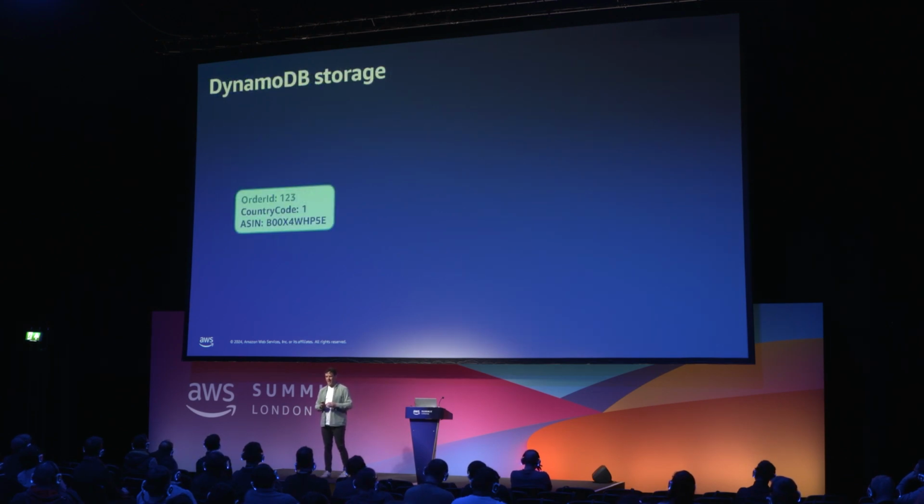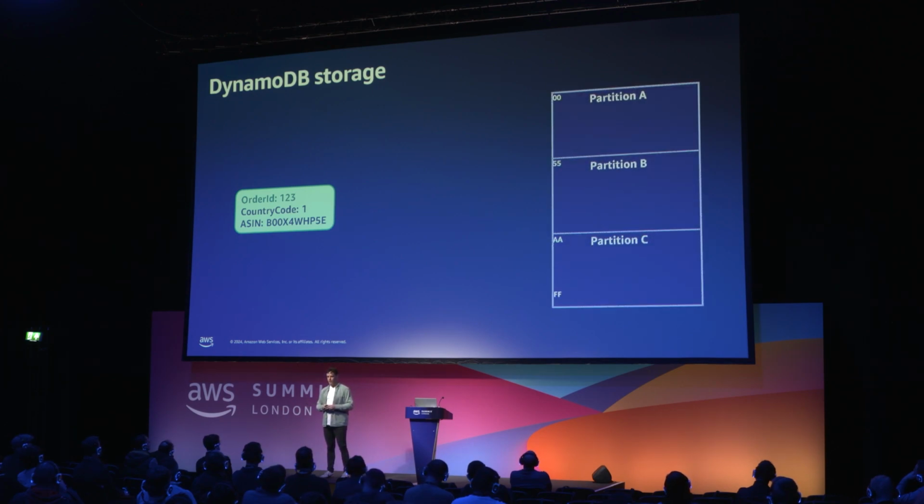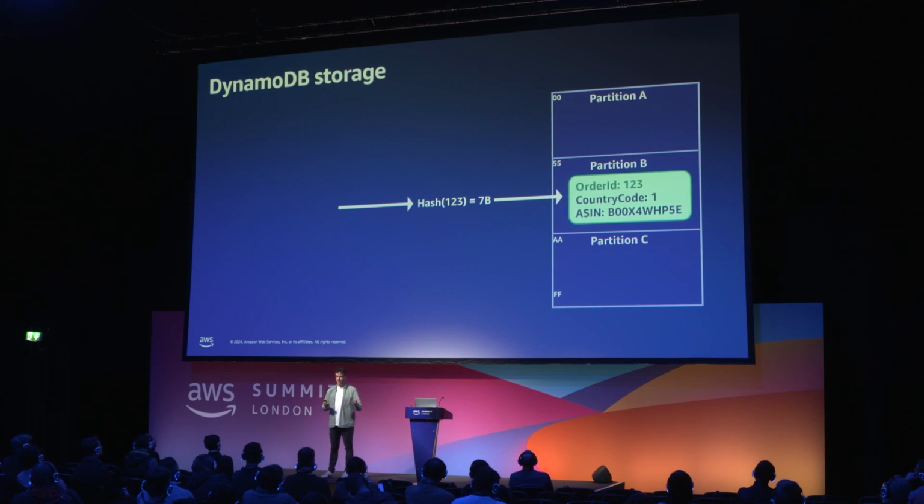So let's go through now to see how we actually partition the data. Here we have a sample item. It's an order item, and it's got a partition key of order ID, order 123. On the right-hand side, we have your table, which is made up of many partitions. We have 3 partitions here, each one of them storing a specific segment of the entire key space. Then we've got an internal hash function. So we take your data, we pass your partition key to our hash function, and it outputs a hash key. I've abbreviated here just for simplicity, but we have a hash key of 7B. With that hash key, now we know where that item should be stored on physical storage, and it ends up in partition B. Partition B is the one that's capable of handling that segment of the key space.